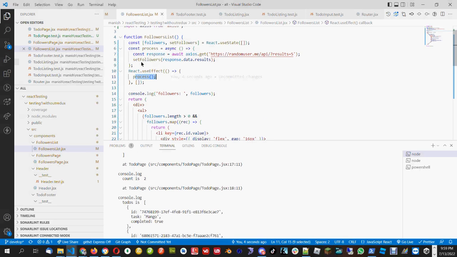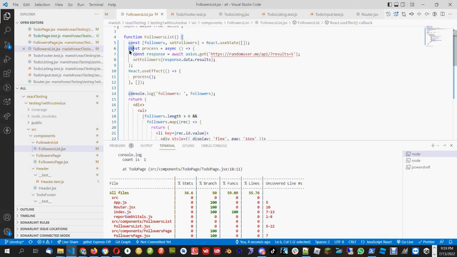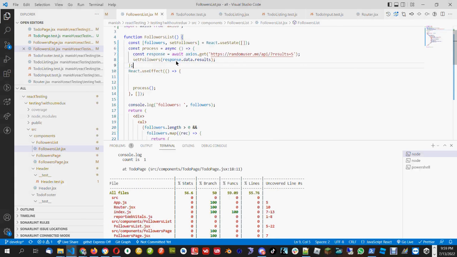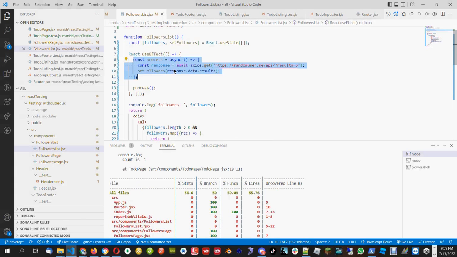Though we can put it inside also, keeping it separate is one and the same thing. We don't have any problem with that. Let's put it inside for now, and if we need, we can put it outside.